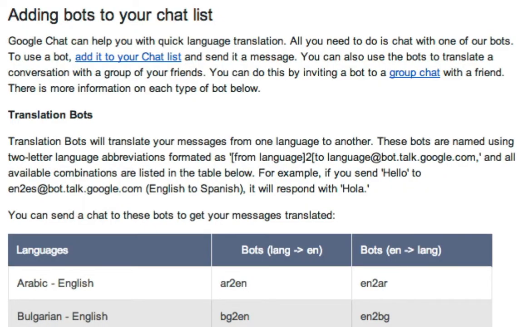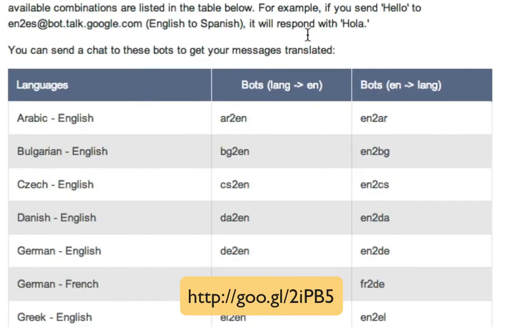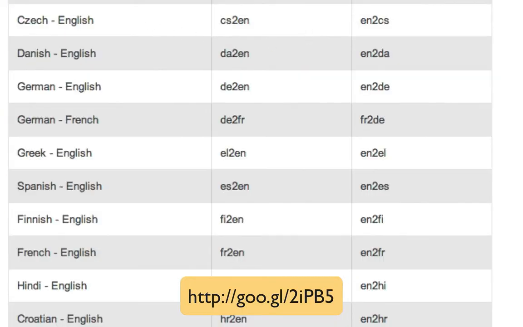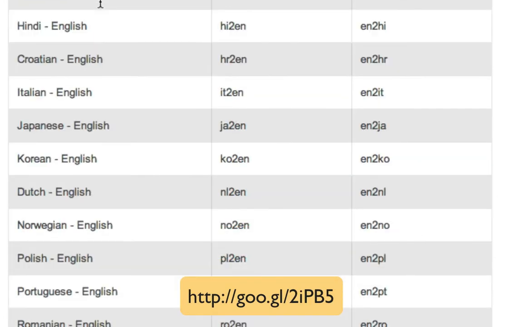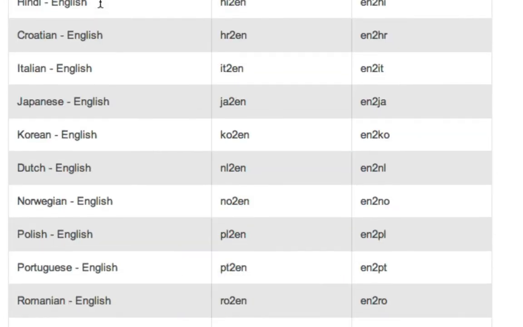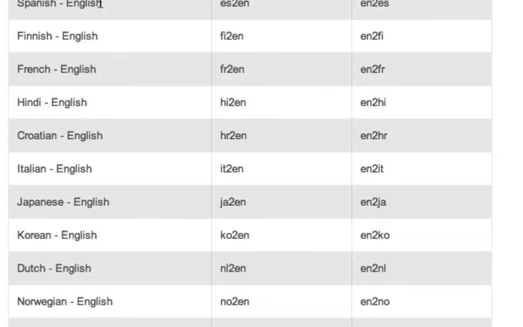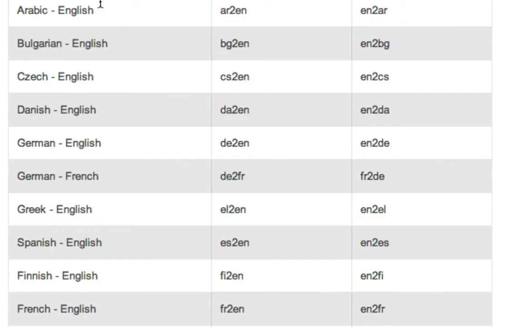In fact, I'll show you the page where you can see all the translations available. On this page, there's a whole list of all different languages that it translates from. Most of them are going between English and a different language, or vice versa, back and forth. Unfortunately, it doesn't look like they have any translations from Korean to French. But for most of us, this works really good.